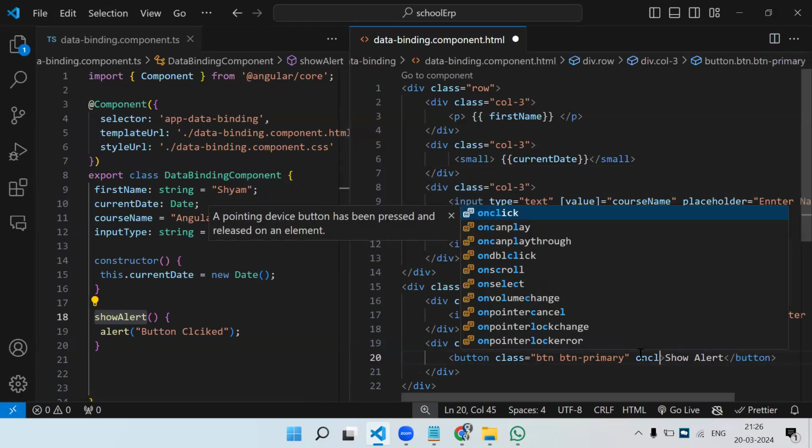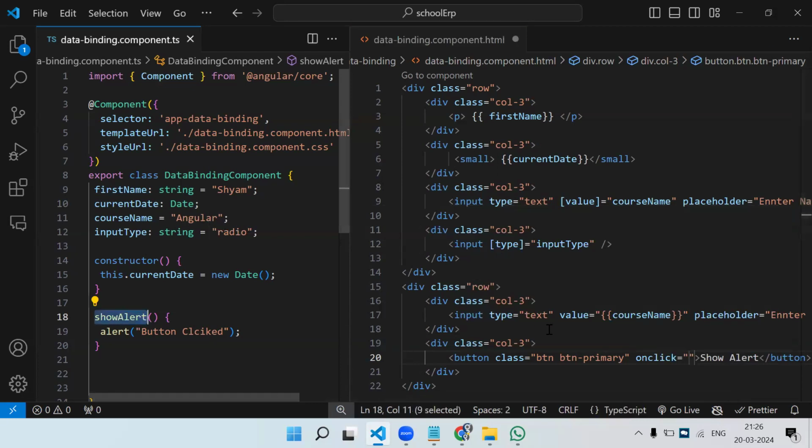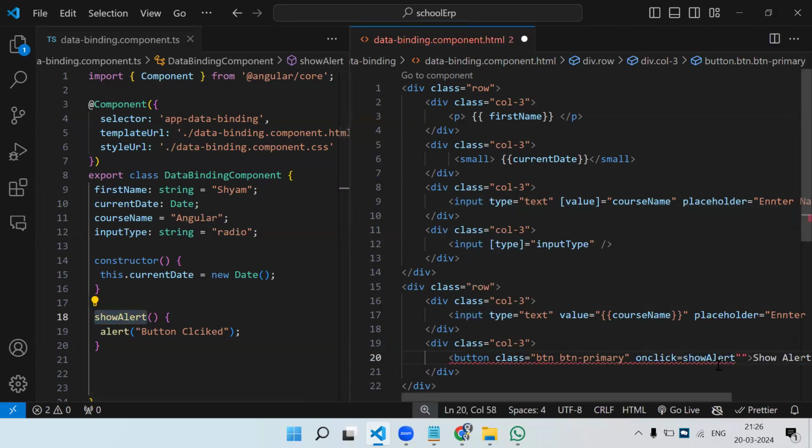See, it is still searching because we are working in Visual Studio Code, but that doesn't matter. It's an HTML file, so obviously the JavaScript event will show like this, but this won't work over here. Onclick equal to, let's say I need to call this function like this with round brackets. Everything is the same. We just don't need the on, and the event goes inside the round brackets like this.